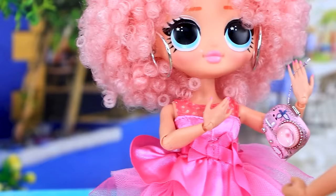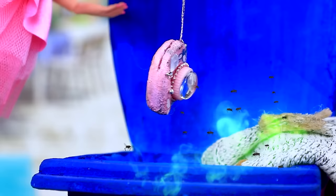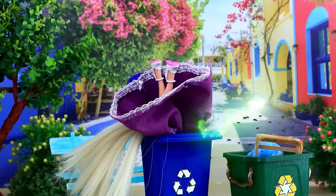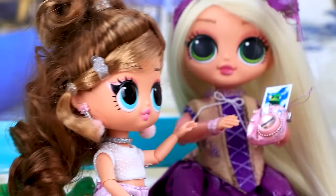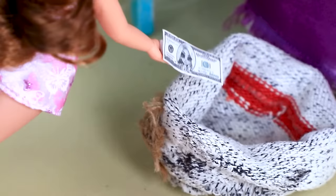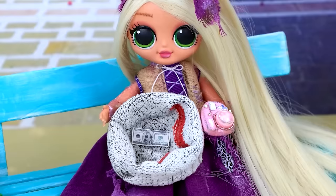A girl and a guy are walking around the city. Honey, it's time to upgrade your camera. You're right — I am tired of this Polaroid. Here's a new one, it's much better. Yay, thank you. I don't need a Polaroid anymore. Will she throw it away? Let's go to the coffee shop. Wow, the Polaroid will be handy. Found it. Time to set it up. Hello — wow, a cute chameleon. Can you take a picture of us, please? Right, Pascal? Great. I will pay. Thank you. Hi. Couple wants a picture too. We love chameleons. Rapunzel in action. Excellent. Done. Your picture. Wow. Princess earned a whole hat of money.